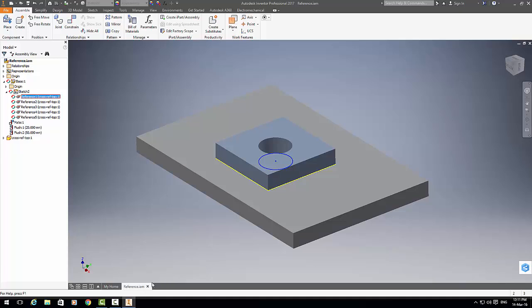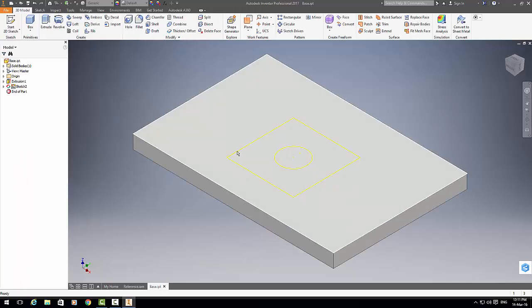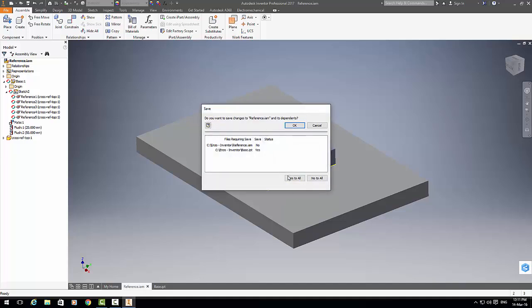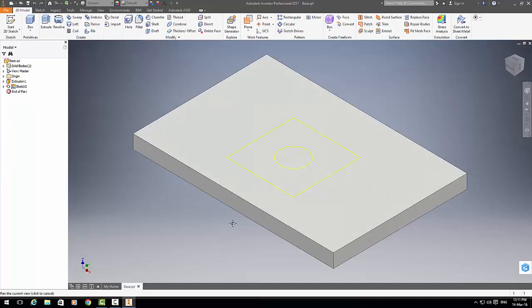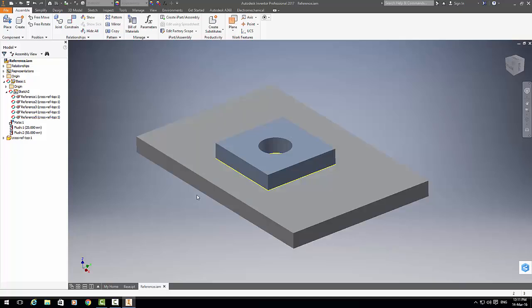So if I opened up the base, that very simple base like this, I actually close that reference and save changes, yes to all. Okay, so now this is the sketch on the base. So we can look the other way as well. Going from the part here, I can look at these references here, right click on one of those references, and then I could open the parent assembly from there. So basically we've got both ways there. We can reference back from an assembly to a part, and from a part back up to an assembly.